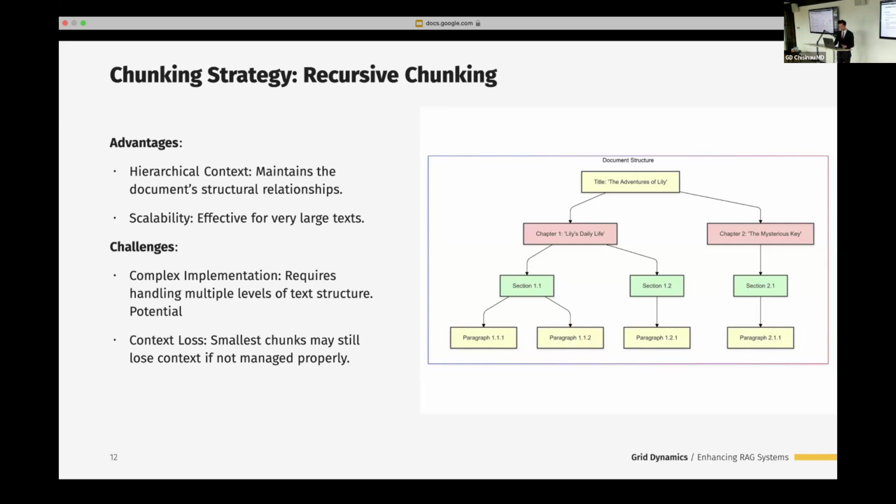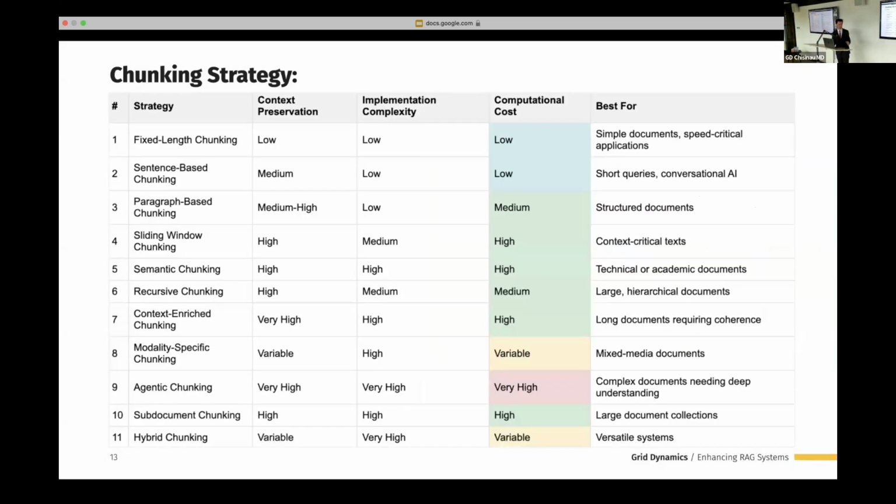So these are some methods that I wanted to talk about. Now, this is a table that represents all the methods that I know. You can see there are two important columns: context preservation and implementation complexity. As we increase the chance of high context preservation, implementation complexity also increases. So the higher the chance you want for better context, the more the complexity increases. The more popular methods are sliding window, semantic chunking, and also recursive chunking. These are the most popular methods, but it depends on your project. It can be anything you want. It depends on your requirements.